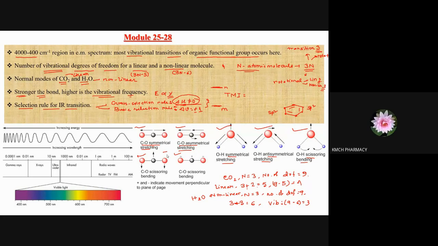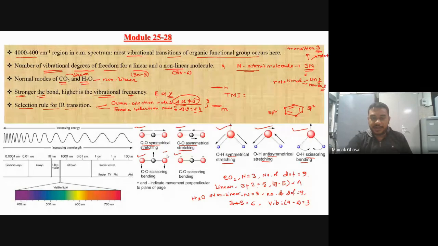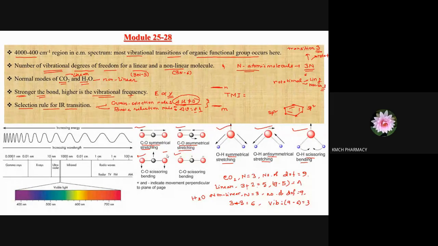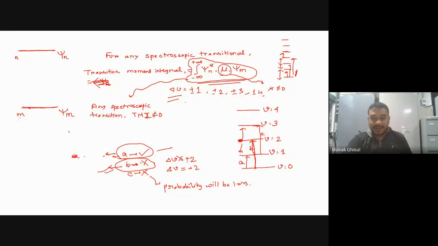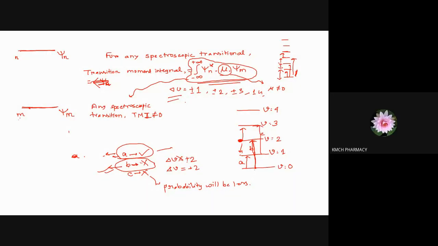No. Hello. Yeah. So there was a connectivity problem. Should I follow repeat the selection rules? Only just kindly brief both of them. Okay. Do you know about transition moment integral? No. When the connectivity was lost, you were starting with that gross selection rule. So from that onwards. Oh, you have not seen that? No, because there was some connection problem. So okay, sorry for that.